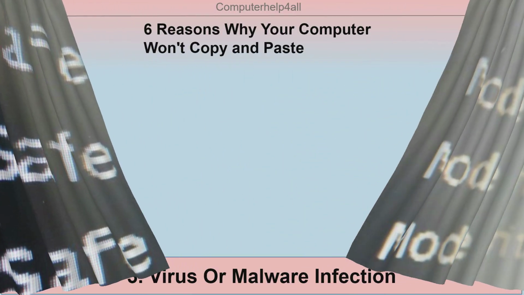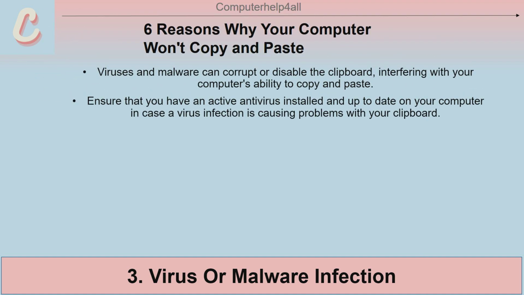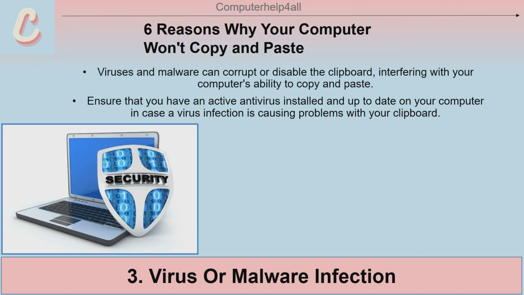Viruses and malware can corrupt or disable the clipboard, interfering with your computer's ability to copy and paste. Ensure that you have an active antivirus installed and up to date on your computer in case a virus or malware infection is causing problems with your clipboard. You should run a full scan and after it has finished, remove any malware that it finds.